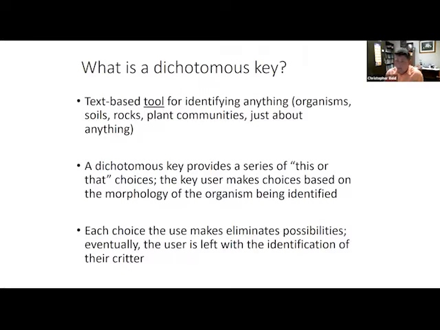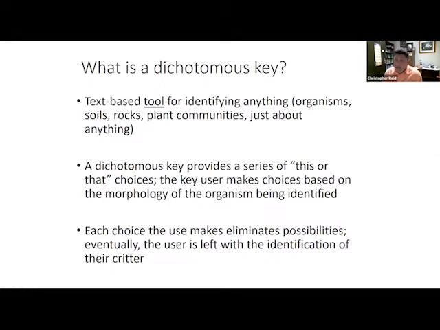Organisms, I remember a few years ago they were doing plant community mapping at Jean Lafitte Preserve, and the NatureServe and USGS folks actually wrote a dichotomous key to habitats on the preserve. Now it had a lot of overlap and it was not user-friendly, but they at least attempted to write a key for habitats. Not knocking the product, I'm just saying ecology is difficult, but so anything you want to identify.